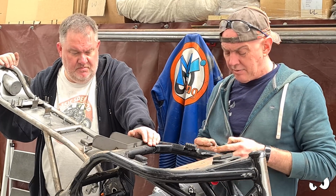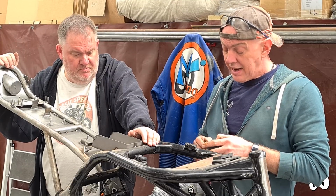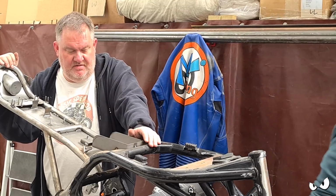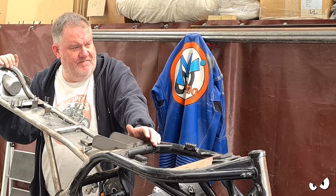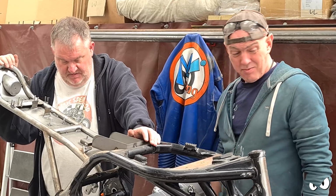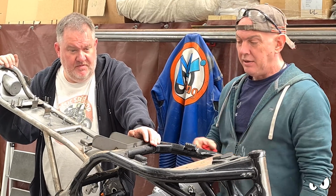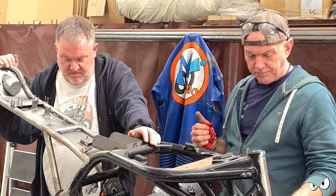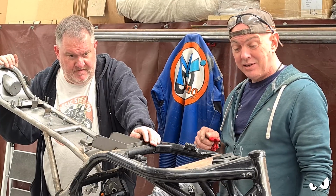The bike's all been torn down. He's got loads of bits in the boot. So he's got the forks and the rear shock, which he's going to get Simon Rolls to work his magic on. Got many other items in the boot as well. All this crap that I don't want is gone. There's going to be like Piccadilly Circus in here. No, I know. But the intention is, Steve-O's got to chip off because he's got to go and get his girls. So everything is off the bike apart from the engine, which is still in it.